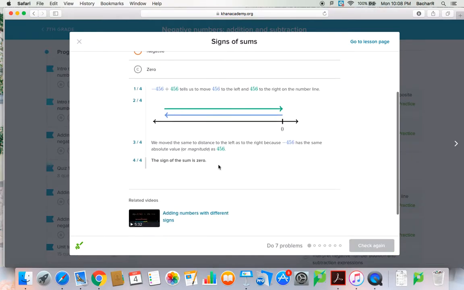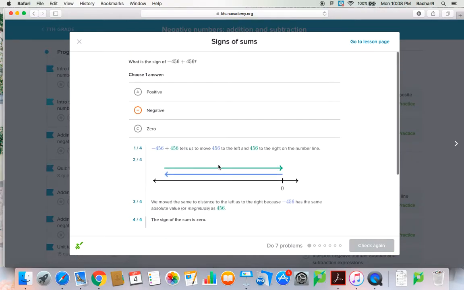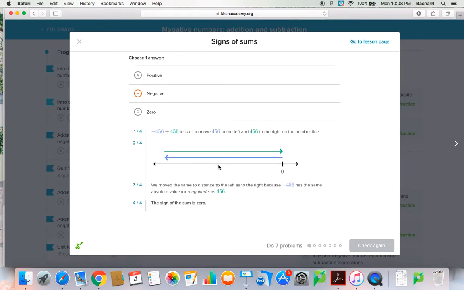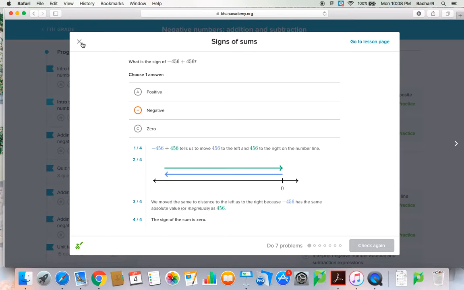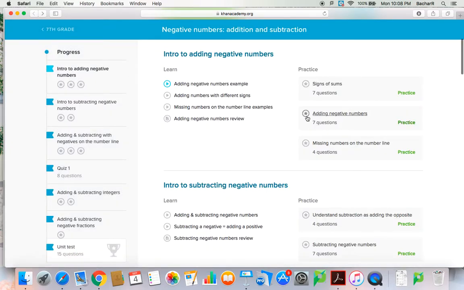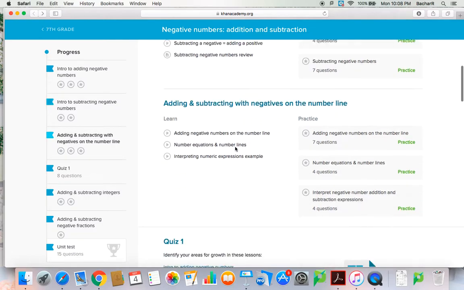Get help, they actually walk you through the problem. And that's big because sometimes with some programs it doesn't really do that. It's big that they've spent the time to actually go through why the answer is actually 0. But they do have other problems to try to see if I mastered that topic. They do have that for each of the videos and lessons that they have.